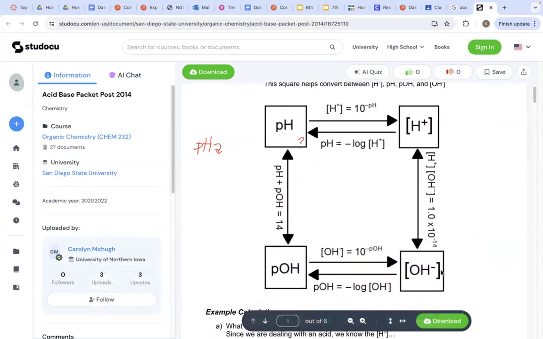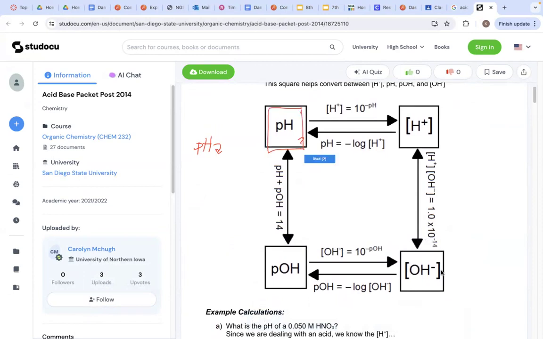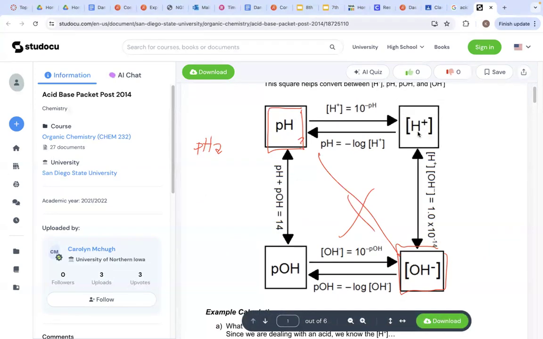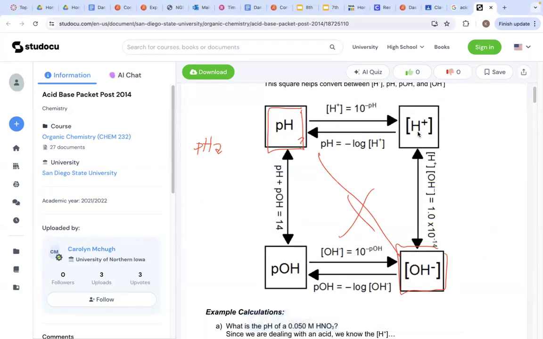All right, so we have pH and we're trying to get to OH. And like I said, there's not a direct relationship to get there. We have to do a two-stepper, which I think we all unanimously agree it's easier to do pH to pOH and then pOH to OH. So we're going to use this formula first: pH plus pOH equals 14. And then we're going to use this formula: 10 to the negative pOH.